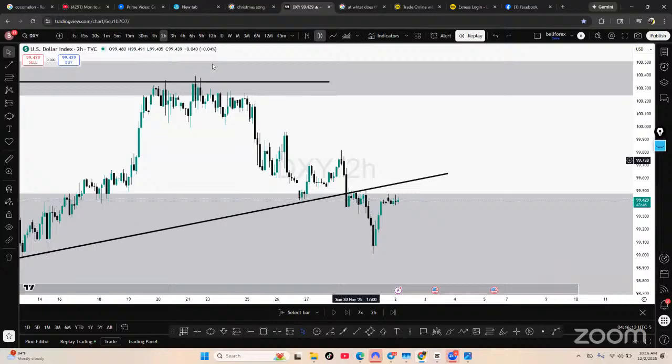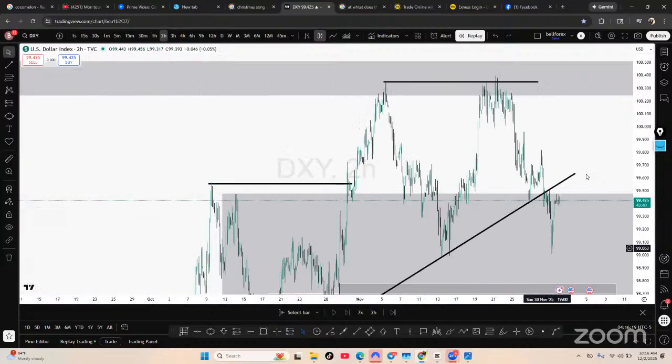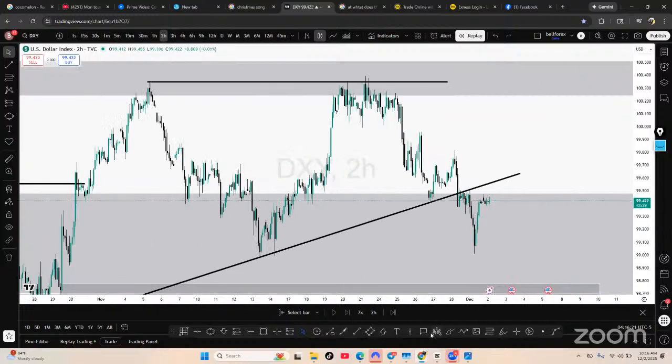So now, since we are still bearish, in fact, sorry, we are still bearish on the DXY, we need to consider also the current bearish state of the market. Are you guys getting me? So we're going to get this.